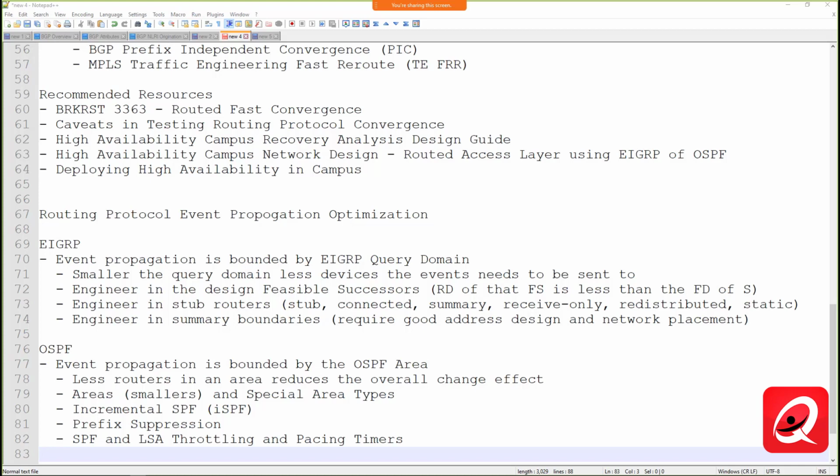Say once I receive the event propagation and someone sends me a new LSA, for example, I make the decision as to whether or not I need to recalculate or reconverge. How long should I wait before I actually run the SPF algorithm, right? These are considered to be the pacing and throttling timers.